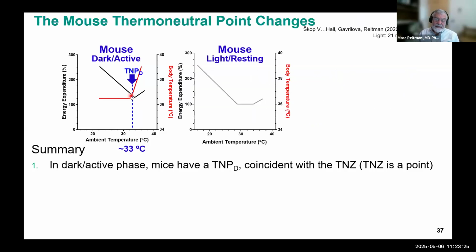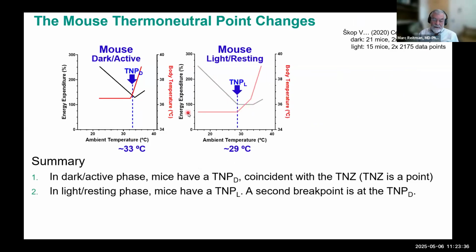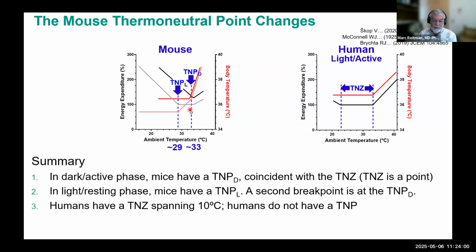Then we looked in the light phase and saw a different curve. We saw the more standard Scholander curve, and we did have what appeared to be a thermoneutral zone. However, when you look at core body temperature, you see that core body temperature is maintained at a lower temperature in the light phase. And then at some point you let the core body temperature increase while not increasing the energy expenditure. And then finally, you reach this point, which is actually the same as the dark phase thermoneutral point. That's the point above which core temperature increases and energy expenditure increases, because the animal has just lost control of its thermal biology.